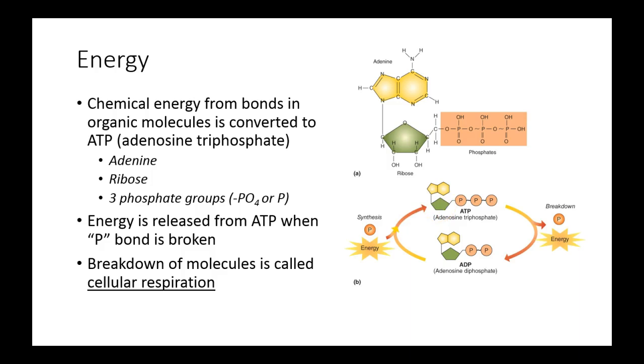And so ATP is constantly getting cycled between ATP breaking down to ADP plus the phosphate group. You can think of this phosphate group as a high bundle of energy because it's going to transfer energy to something else. And so the cells are going to need to use ATP in order to facilitate this transfer. So the breakdown of these molecules is called cellular respiration. It's a tough concept to talk about. I'm going to do it in a short fashion, hopefully giving you what you need, just the basics here. But it is a little complicated, so while it may seem a little overwhelming, I just want you to know and understand the basics of it, and I will do that in part 2.